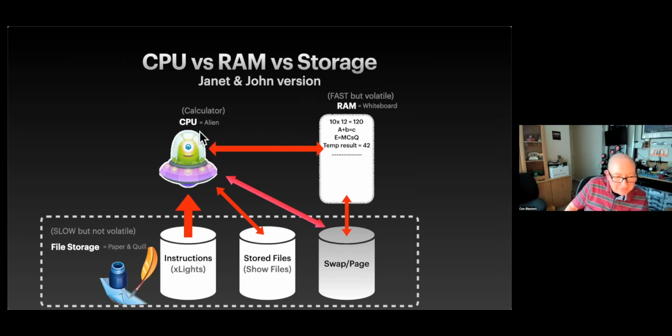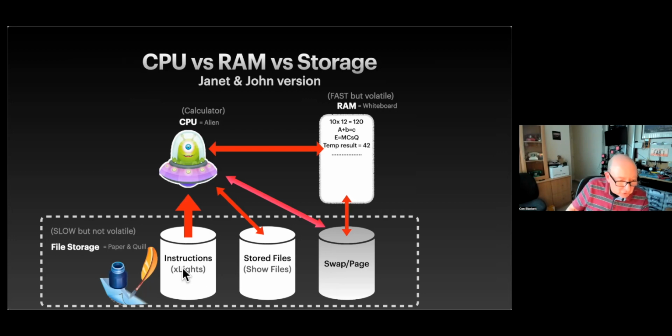So if your little alien is doing a load of calculations and he runs out of whiteboard space, he has to get that information and put it onto, and I've used a quill and pen and paper as an analogy, that pen and paper. So the overall system, i.e. the computer, the RAM and the storage, slows down. If somebody tells you your computer's running slow because it's swapping out or paging out, that's the essence of why. It's because you've run out of whiteboard and you're having to put things onto pen and paper.